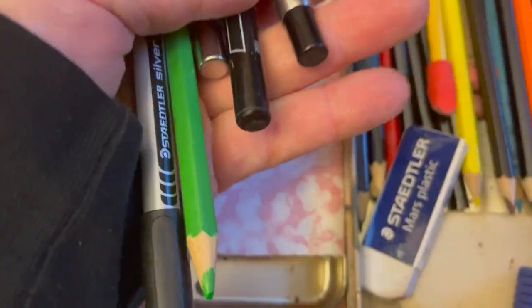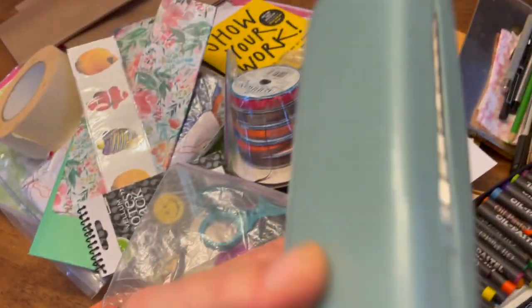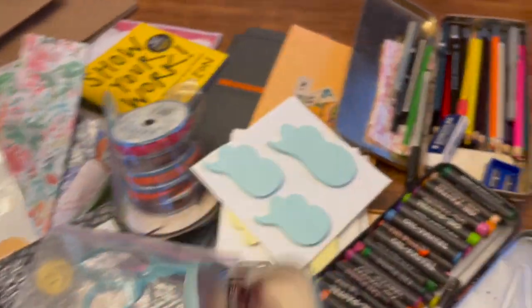I also have a little pencil case with different pens, pencils, and erasers — whatever I can use. I actually have two, and I like to share. Those are actually oil pastels, which are fantastic for shadowing. Reading glasses are very helpful. And I carry a little bit of makeup — not for myself but for shadowing and aging pages.